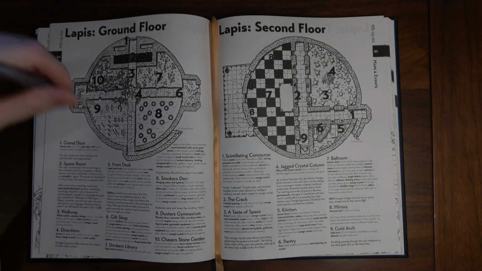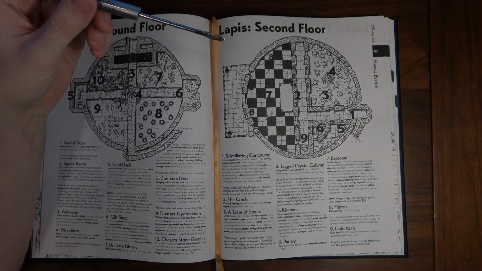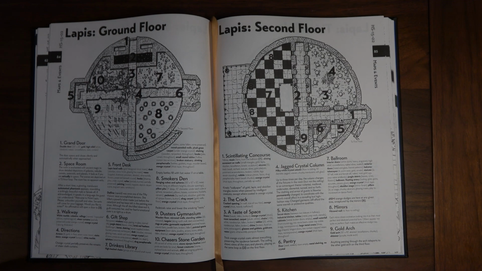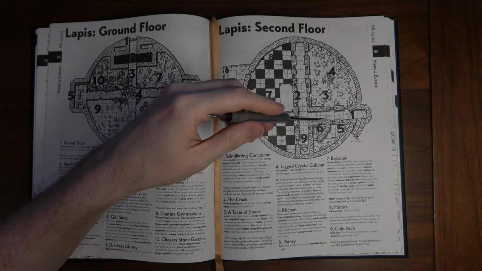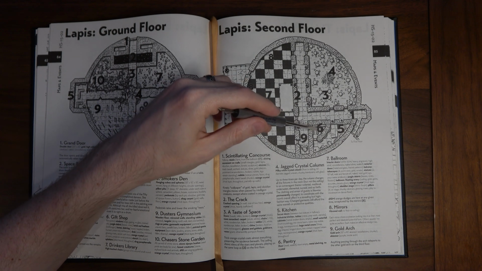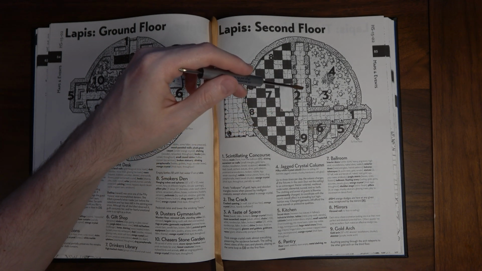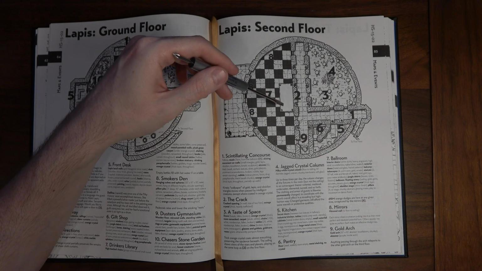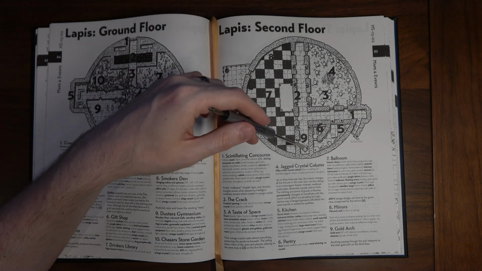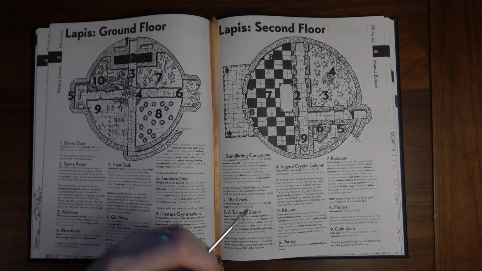So after that, they continued on up through the ground floor to the second floor. They didn't do a lot of exploration here. I think they ended up going to the kitchen somehow. There's a secret door there. I don't think they ever went into the ballroom. I think they just beelined into the gold archway, which leads to the third floor.